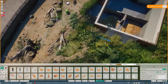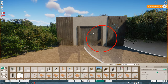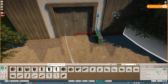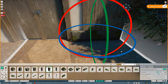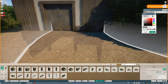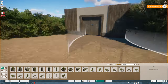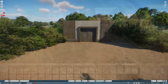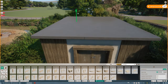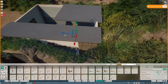I added a lot of dry plants, like dead plants, so they look a bit like the porcupines actually ate them, and some leaves there, a lot of decals to make it look more detailed and more interesting. What I also did was add some enrichment items, and then I started to work on the shelter for the porcupines. The shelter is really small. I really wanted to blend it into this rock formation that we did. That's why at the end of the video you'll see me creating this green roof in there, and there will also be a skylight, and it looks really amazing.